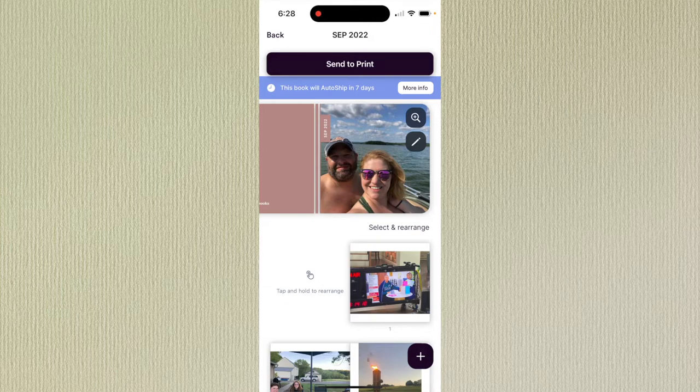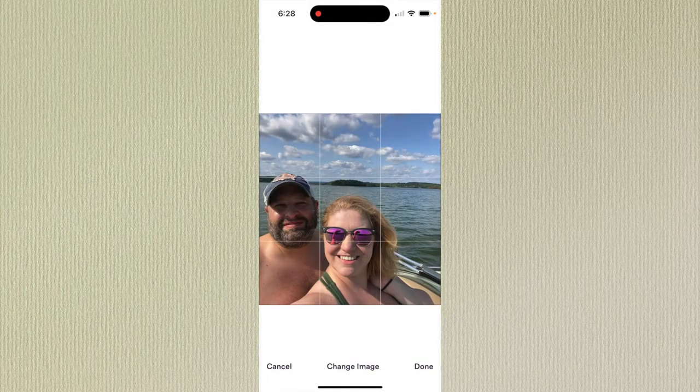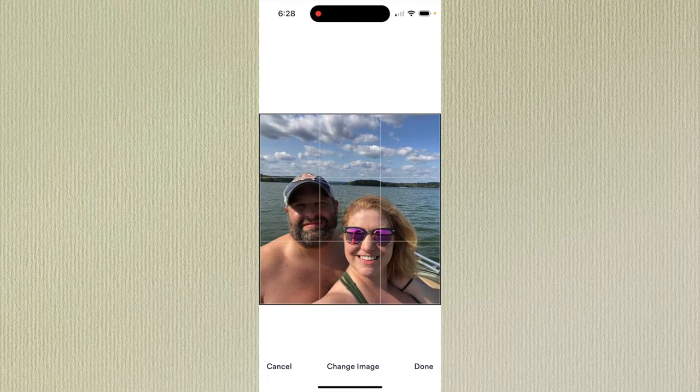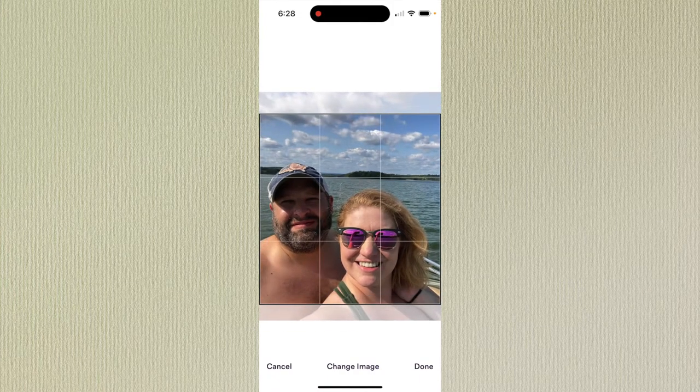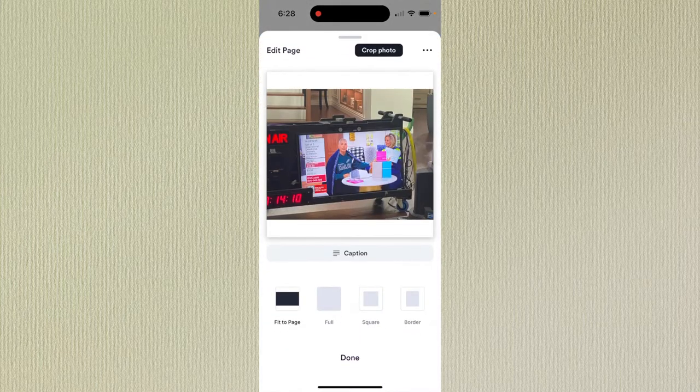All right. And then you can also adjust the crop of the image if you want to. You can zoom in more, make it however you want it to look. You can kind of see how I repositioned that. And then you can also change the crop and edit the images on each page.